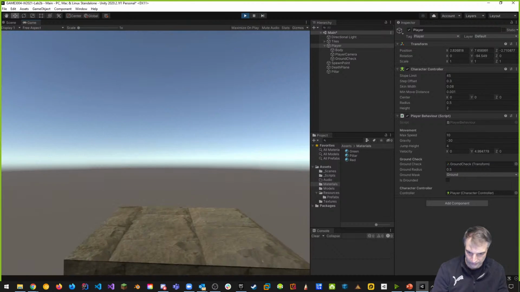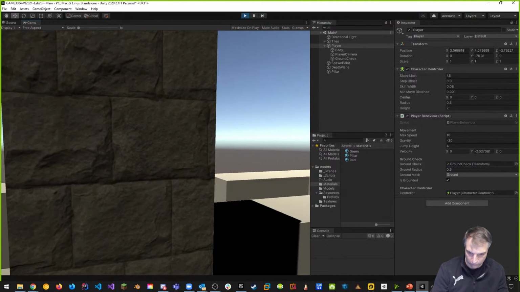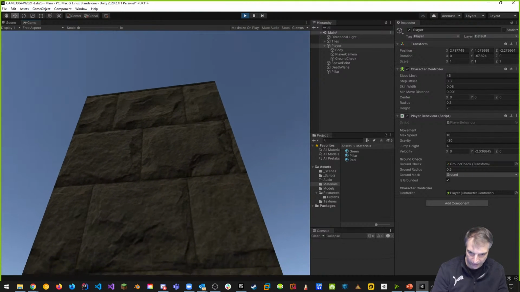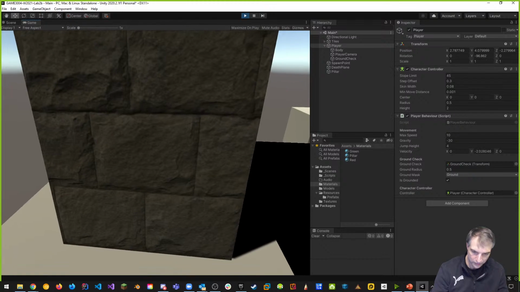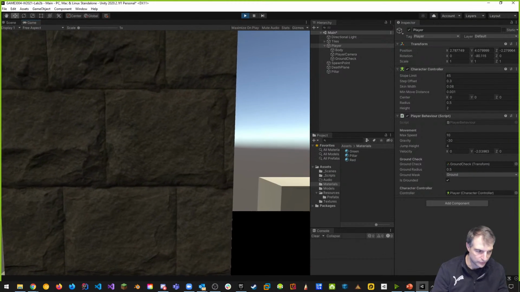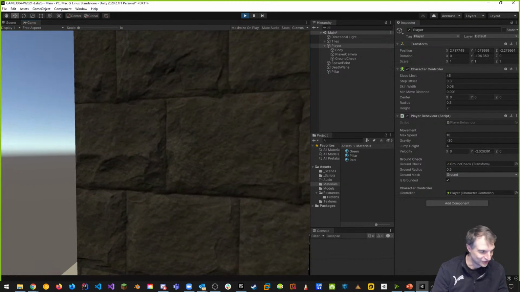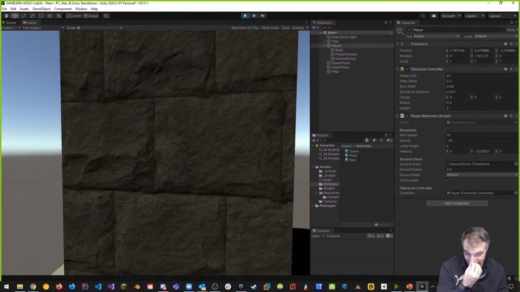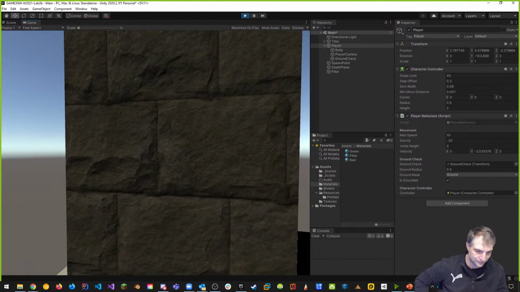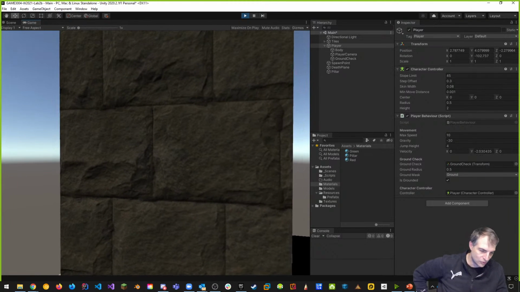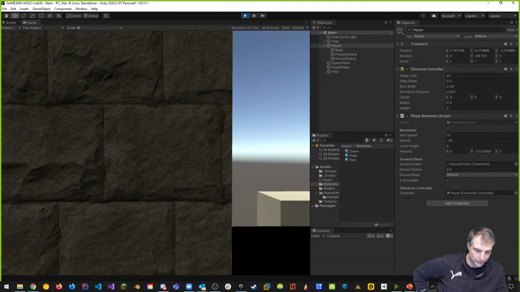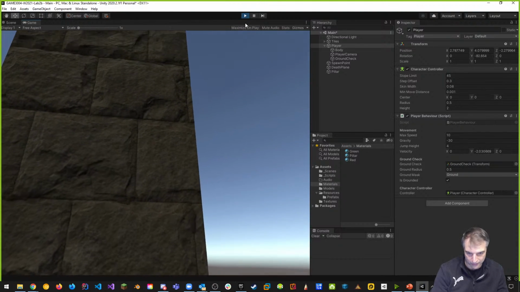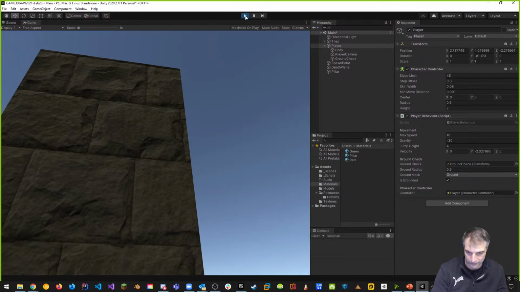Just don't go too close. There we go. And you can see that that looks really good. It looks like a stone wall or a stone pillar, but we know the reality is just a cube with literally only 6 faces. It's a cube that's been stretched, a polygon with 6 faces. So really low poly, and you can get away with a lot by doing this. All right, so this is the first part of your lab 2.